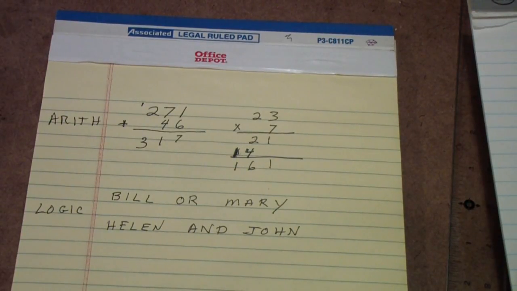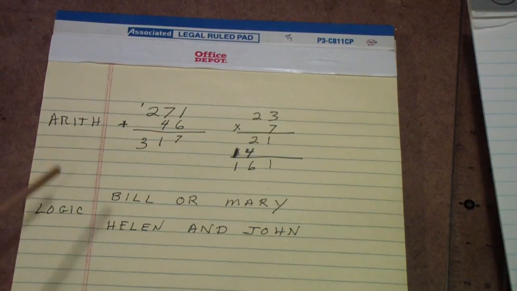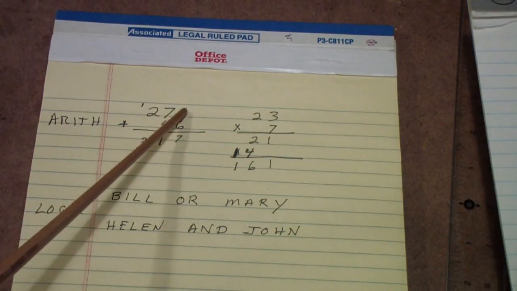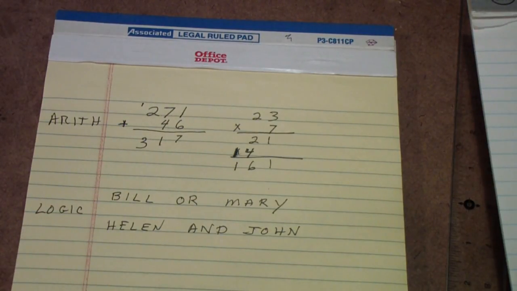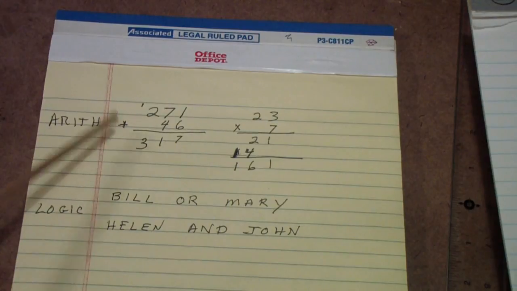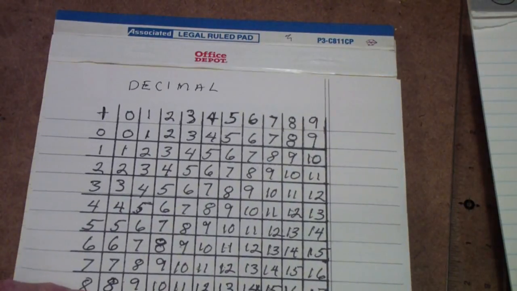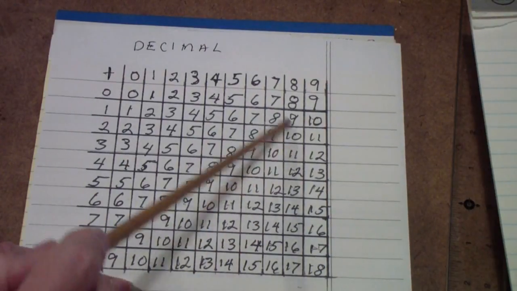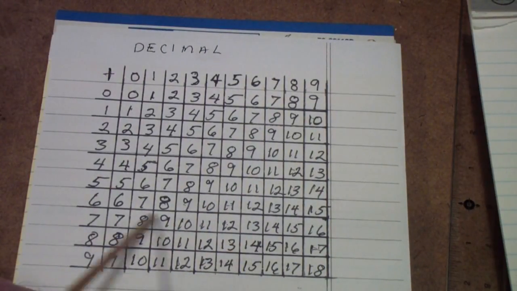In part one, we talked about the difference between arithmetic and logic. We also talked about how you use basically a lookup table, for example, when you're doing addition, that looks something like this, that you actually carry in your head. You probably learned this in first or second grade.